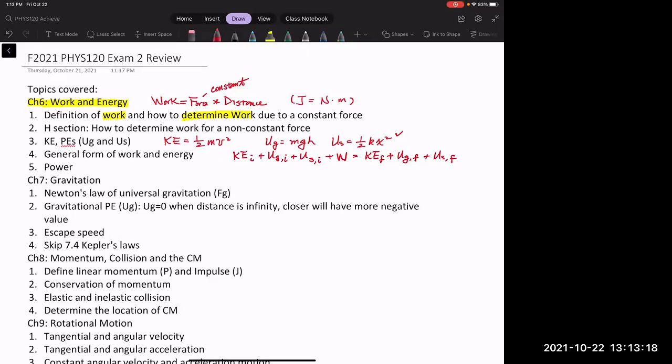One of the things that we didn't spend a lot of time talking about is power. Power is by definition work over time. That means how much time does it take for you to deliver a certain amount of work? We look at the efficiency of delivering work. That is power. Power has a unit which is called watts. Watts is defined by joule over second. That is the watts.